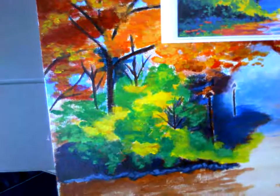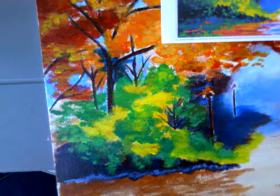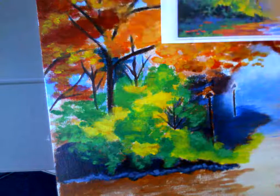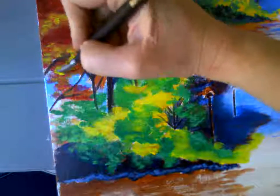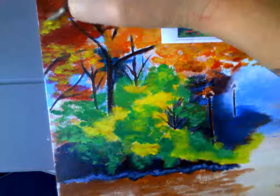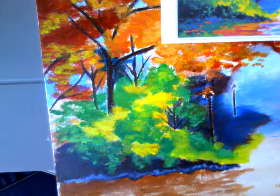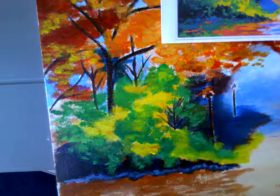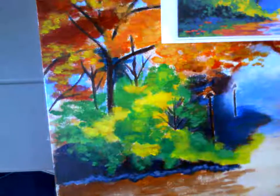Sometimes I get tired of an area, I'll be honest. I was getting frustrated, so I need to let that area sit for a while, because you sometimes just need to move around and take a break. And that's what I'm going to do. I'm going to come back with just simply pure yellow. Can you see? I don't know.